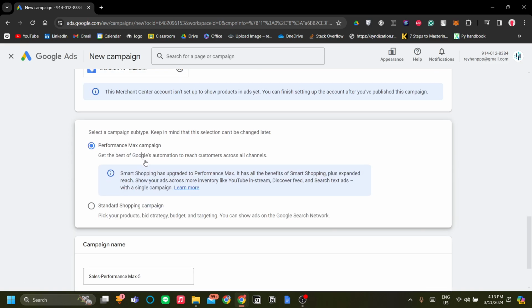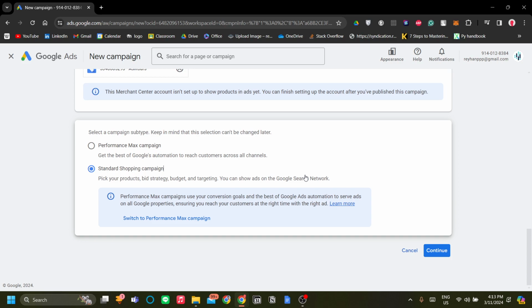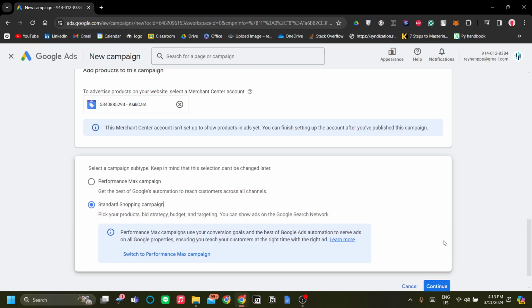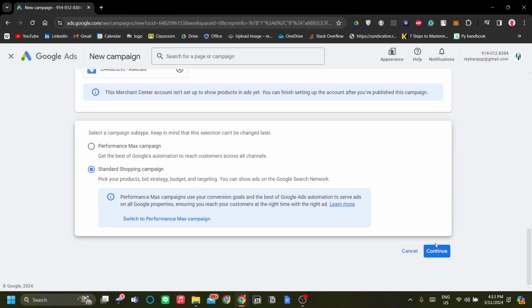I want to add the product feed to this advertiser account, and I want the campaign to be standard. Again, the Performance Max campaign is great, but if you're still generating leads, then by all means use the standard shopping campaign because it's simpler and you have set it up beforehand. That's just a tiny bit of the reasons you might want to skip Performance Max, but this is just for the sake of convenience, and it still works. So if it ain't broke, don't fix it, right? So let's choose standard at this point and click continue.